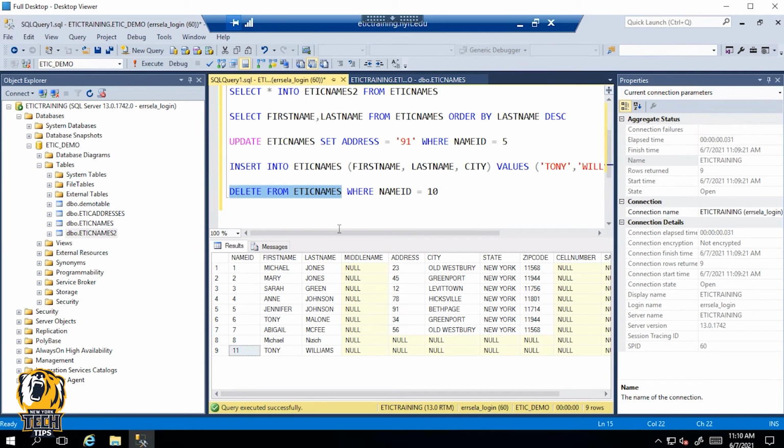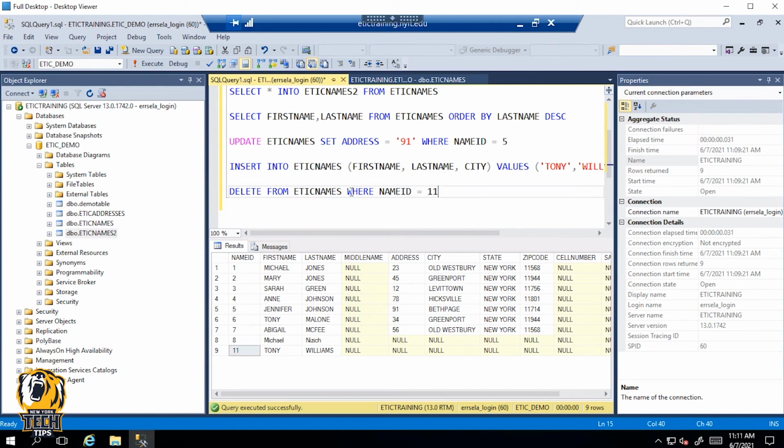So the only way to do that is really, we could take a number of different field values and try to find it, but there might be duplicates. So the only real way to identify Tony Williams as the real unique Tony Williams is his name ID, which we know is a primary key, so it's got to be unique. So here, we don't want to do 10, we want to basically set that to 11 because Tony Williams is 11. So we want to delete from the table name where name ID equals 11.